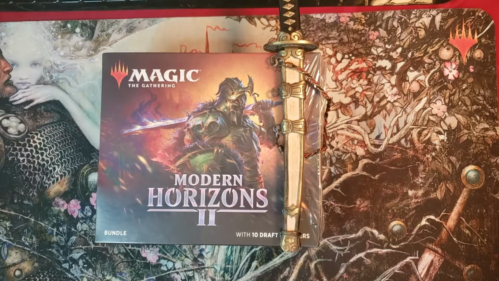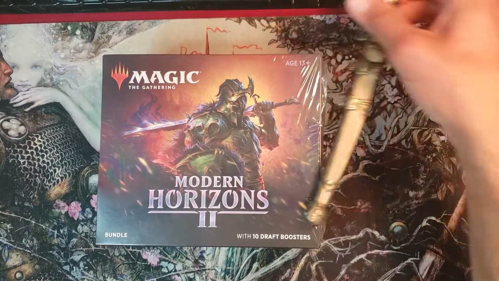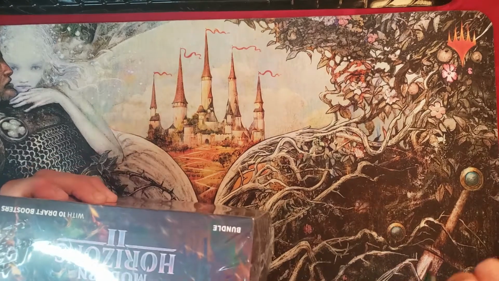We're cracking a nice Modern Horizons 2 bundle for you guys. We'll see what he gets. Rat. Swing. Just like Dacon with the black blade. Hell yeah.